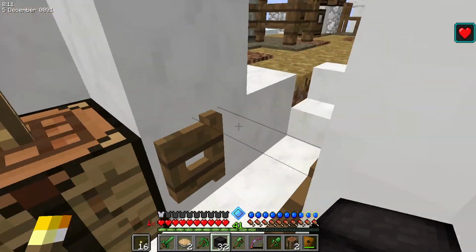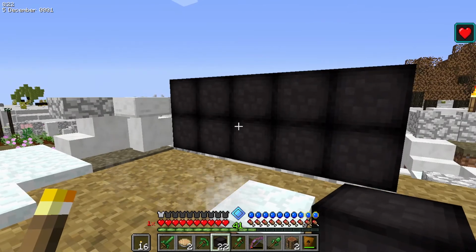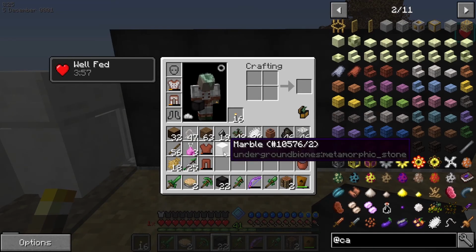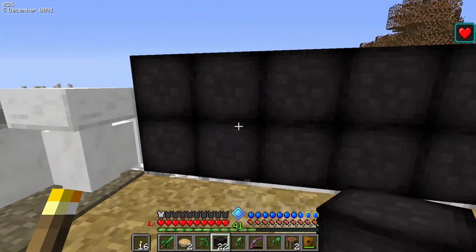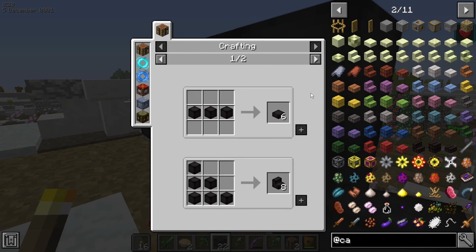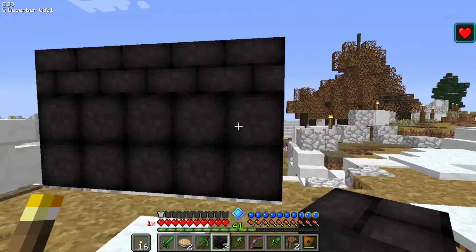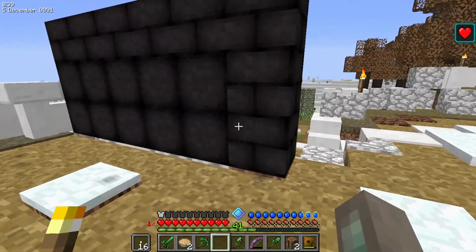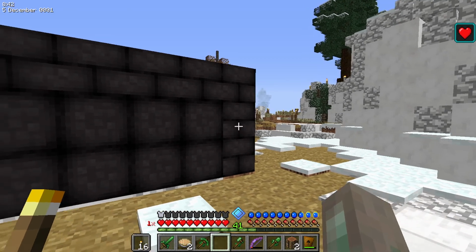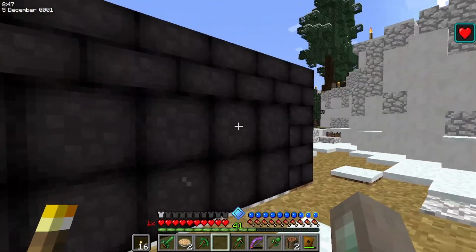Let's take a look at what these look like. That's cool. Kind of would have preferred if it was a connected texture and did the whole link together and make one huge brick thing. But there is also that. Oh, that looks cool. That actually looks interesting just here.